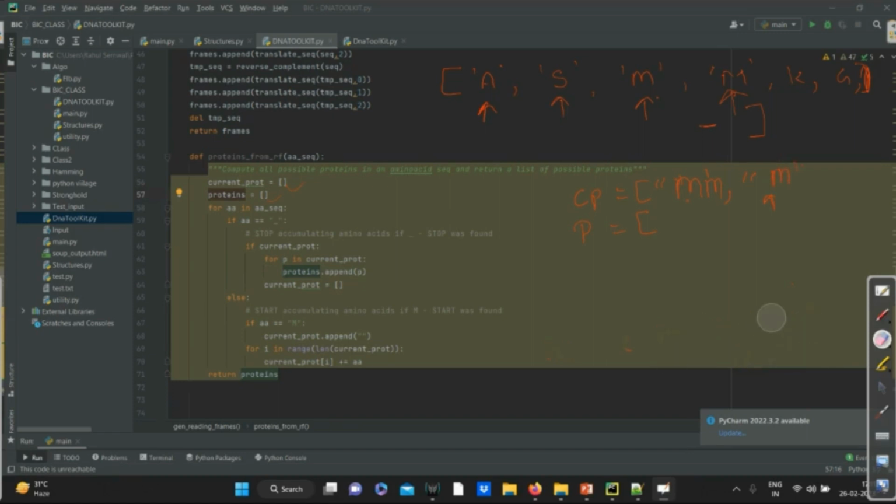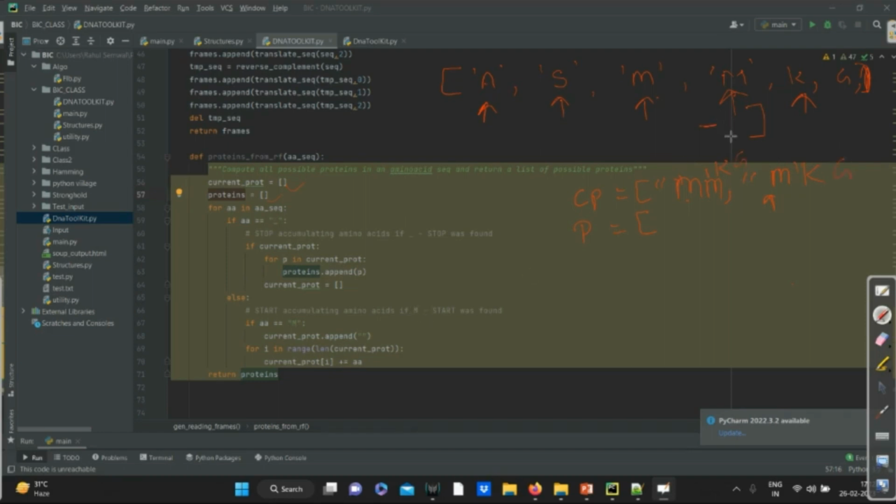Now after this one, the K will come into the picture. K is not the stop codon. K is not equal to methionine, so nothing will happen there. Now it will run 2 times, and to each of these strings it will add K. So it will be MMK and MK. After that G will come. It is not the stop codon. It is not equal to methionine. So it will run 2 times because the list size is equal to 2. It will add G in this one and G in this one.